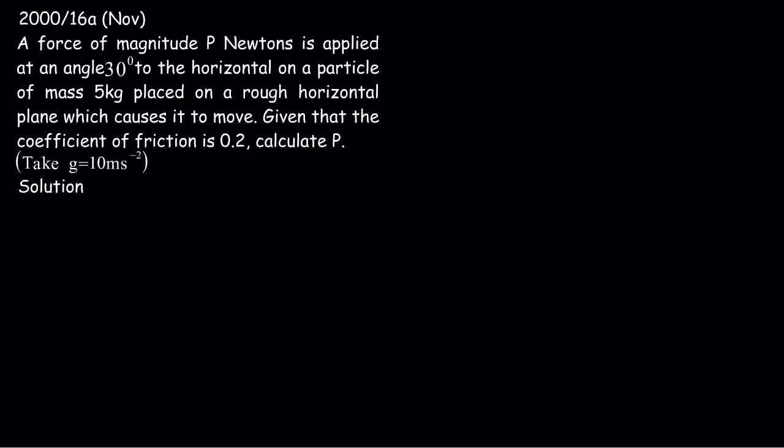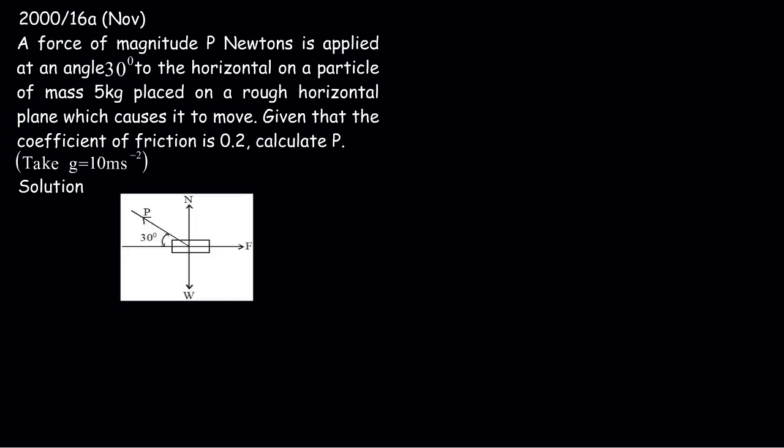Now our very first point of action is to represent our question in the diagram, and doing so we get the diagram as shown on the screen. Now we know that P has both vertical and horizontal components, and at the point where this body just begins to move, the sum of our horizontal components will be equal to 0, and the sum of our vertical components will be equal to 0.